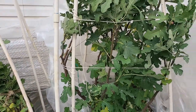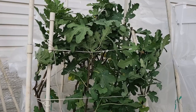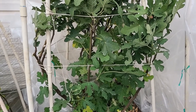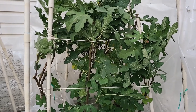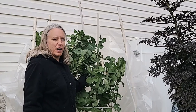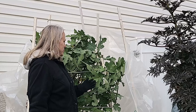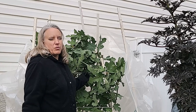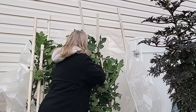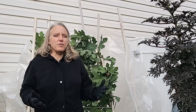Now you can kind of see the structure that I make. I pound rebar into the ground, and then for these taller fig trees I put PVC pipe — the kind I use to stake my tomatoes — over the top of that rebar. Then on the interior — this is my interior cage — I tie the fig back so it's as much inside that interior cage as possible. Right here I have a few branches to tuck back in, so I'm going to tuck those in. Generally speaking I use whatever materials I have to tie the fig trees back, but I prefer burlap wrap. I didn't have enough burlap wrap so I'm just using some tough string right here, which is going to work just fine. The strings are more rubbing up against the poles than they are the actual branches of the fig tree. So we're just going to pull this branch right back inside. Now I think we have all of the branches inside.